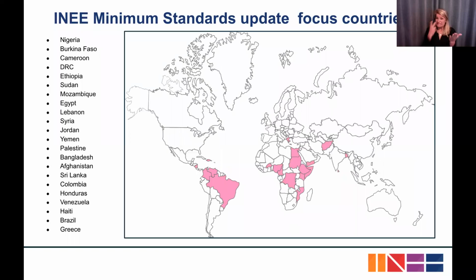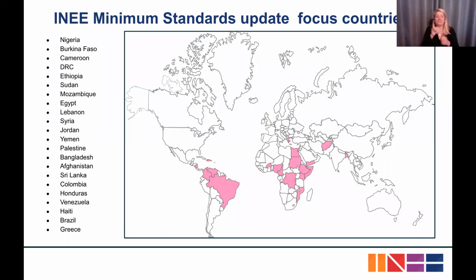What you see in this map is the focus that INEE is taking on the offline consultation. Even though these days nothing is completely offline, what we are aiming for with these focus countries is to consult the country stakeholders, the implementers, practitioners, and policymakers who have something to say about the content and the format of the minimum standards. We are gathering their opinions and inputs to incorporate them in the new version. And we are saying that this is offline because, with Julius, we saw that sometimes connection and Zoom and internet is very challenging.